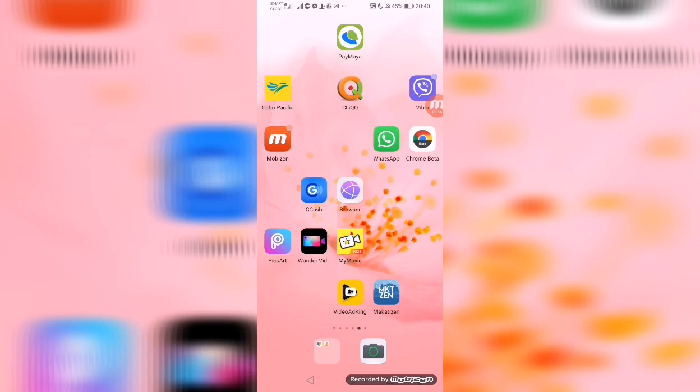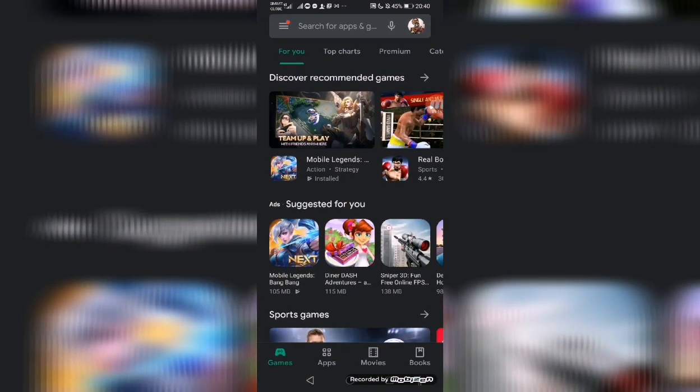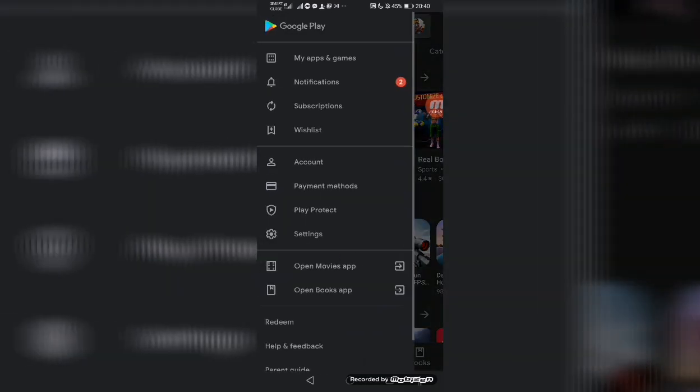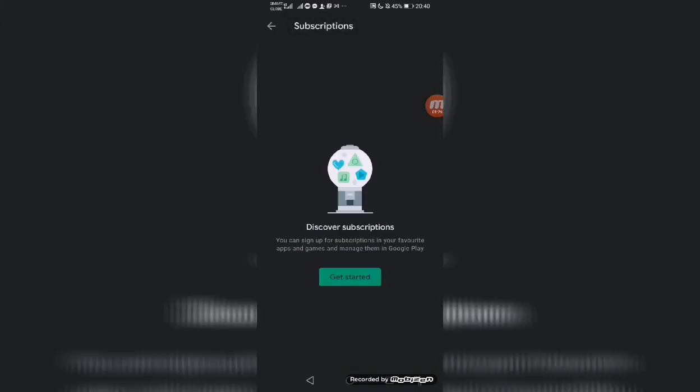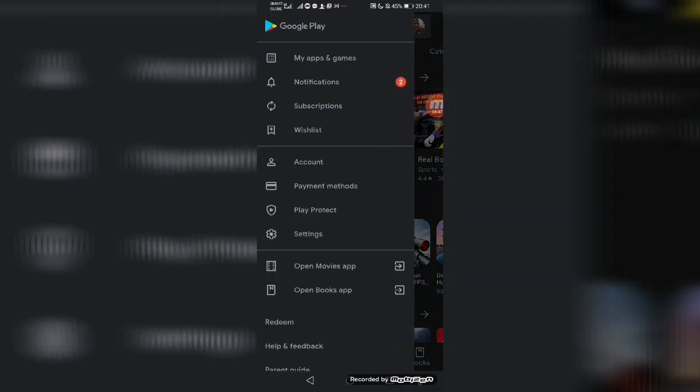So the first thing to do, guys, this is only a short clip and short tip for you to know, to be safe with our account in these kinds of scenarios, especially when we pay online. So guys, the first thing to do is go to the Play Store. As you can see, the three lines, just click that. Then to make sure, go to subscriptions and check if you are subscribed to any application there, or if you availed of one. As you can see, I don't have any subscriptions, so just go back, then go to payment method.